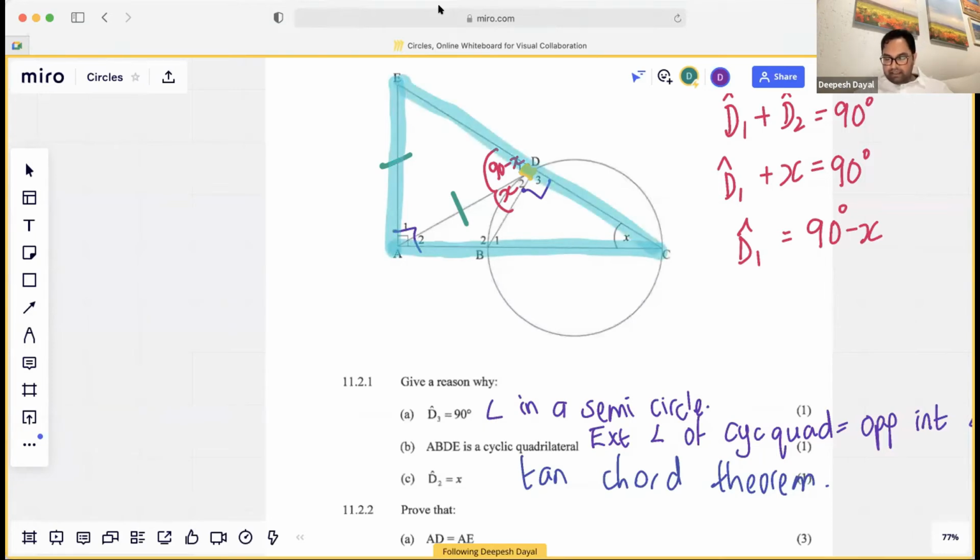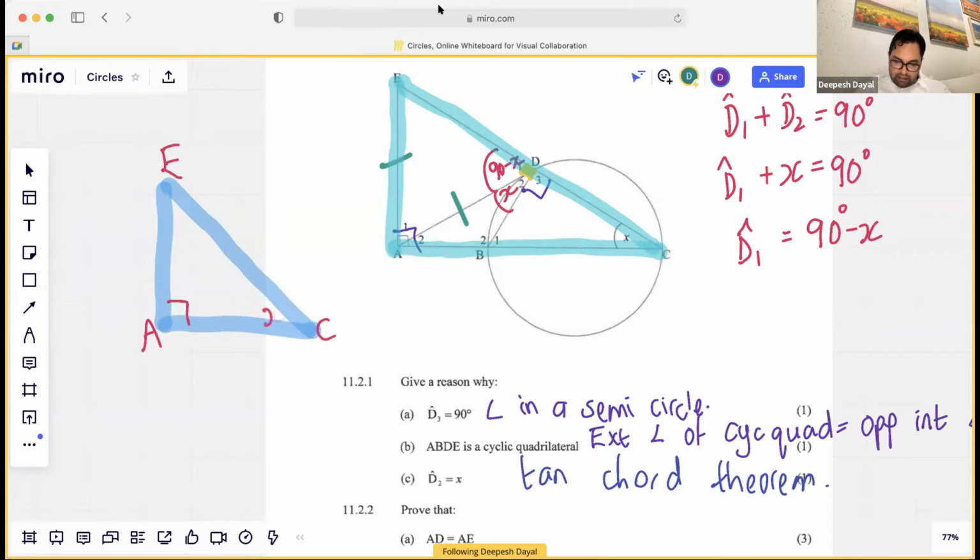We've got 90 degrees in that triangle and we've got C2 is X and then we've got E on the top, right? So if I reproduce it here on the right-hand side, maybe this will help. We've got 90 here at A, and then we've got E on the top, and at the bottom here at C, we've got X. So what does that make E? How are we going to find E? If we've got 90 and X and E, how do we find E?